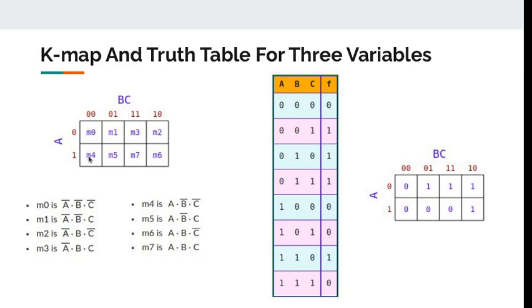And when you go to the next line, we have min term 4, 1, 0, 0, this guy here, and min term 5 again. And we have to switch these two as well, because these two columns are switched. So the min term 7, that's 1, 1, and 1, the last one here, it fits, we place it on this square here, and min term 6 goes to this. So these two columns are switched. So we have 0, 1, 3, 2, 4, 5, 7, 6. That's how you organize these min terms. We're using A, B, and C.